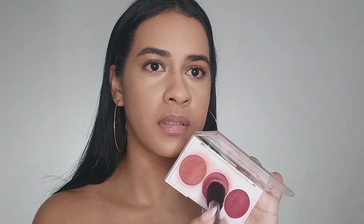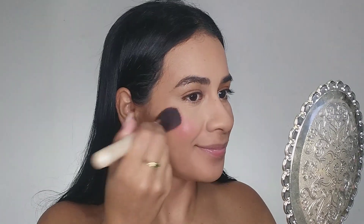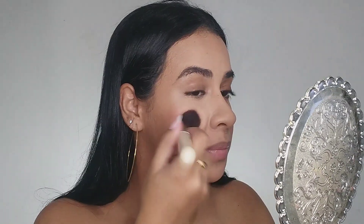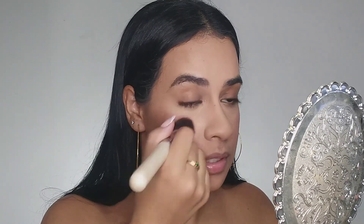I'm gonna use blush. I'm gonna mix this one — a little more pink — and apply it on my cheeks. I like to use cream blush because I can blend this product until it diffuses completely. I'm gonna use a powder now — mine is running out, by the way.